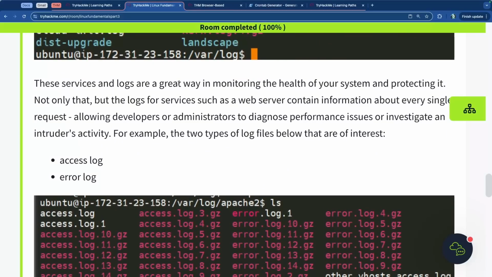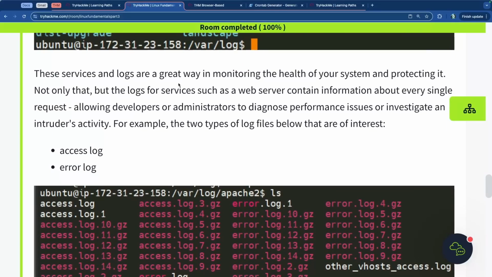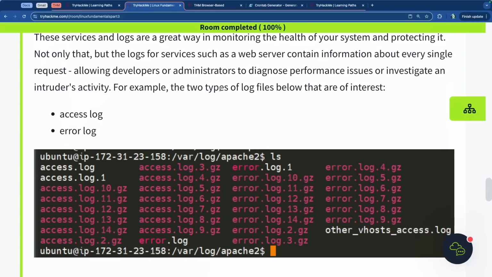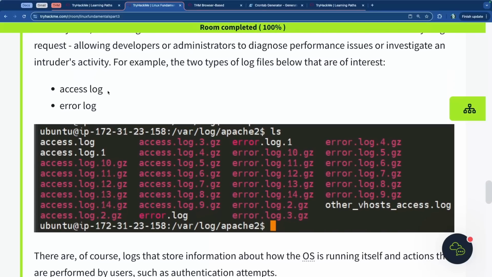These services and logs are a great way of monitoring the health of your system and protecting it. Not only that, log services such as a web server contain information about every single request, allowing developers or administrators to diagnose performance issues or investigate an intruder's activity. For example, two types of log files that are of interest are the access logs and the error logs.